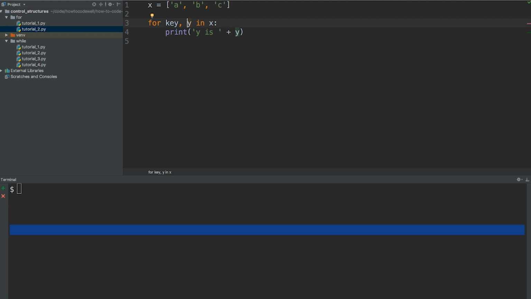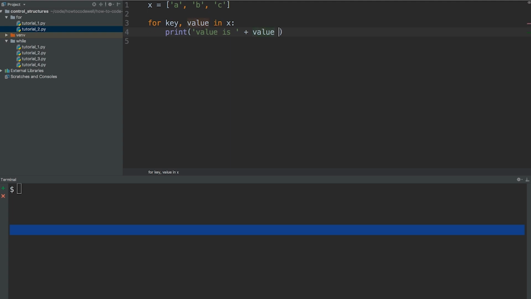What we need to do instead is enumerate over the values in X. And what's happening when we enumerate over X is we're actually unpacking both the index and its value. Let's go and change Y to be value to make that a little bit more readable. We're just going to change Y in here as well, and of course, we're going to change Y there too. So value, like so. So eventually what we're going to have is value is, and then we're going to print out the value.